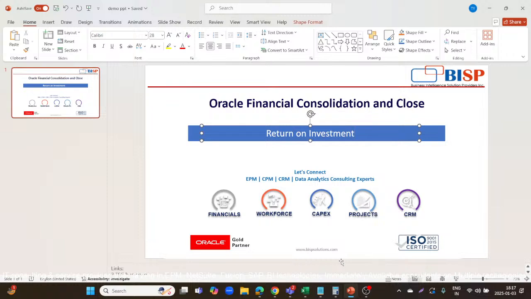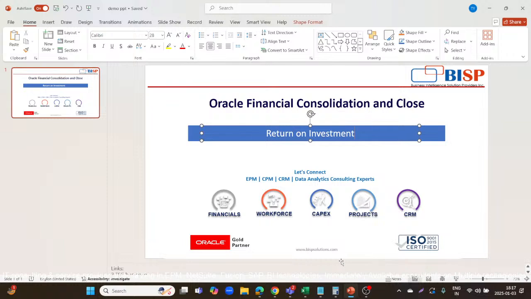If you get a positive return on investment, that means the investment has generated a return that's greater than its cost. A higher positive ROI means a more successful investment. And if you get a negative ROI, that means the investment has resulted in a loss. A lower negative ROI usually means a less severe loss.